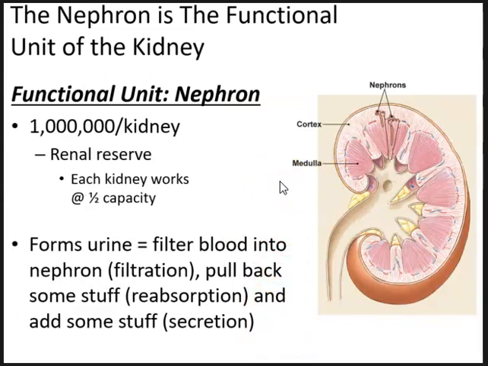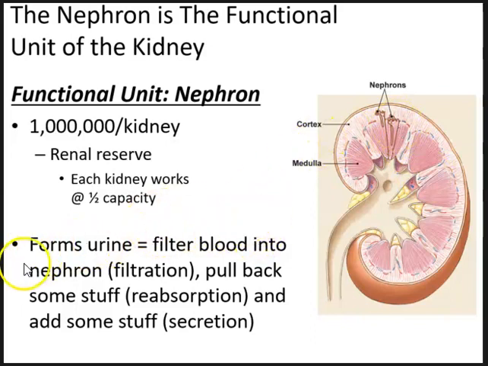Going into the functional anatomy of the kidney: the nephron is the functional structural unit of the kidney. There are about one million nephrons per kidney, and this helps with our renal reserve — each kidney only working at half capacity but having the ability to work more. Our nephrons are the structures responsible for forming urine. Urine is formed when blood that goes into the kidney is filtered into the nephron — filtration. When it goes through the nephron, different structures help reabsorb stuff our body needs, and it also aids in secretion of stuff the body doesn't need. So the nephron is responsible for three major functions: filtration, reabsorption, and secretion.